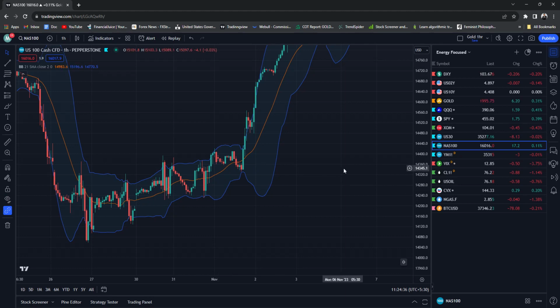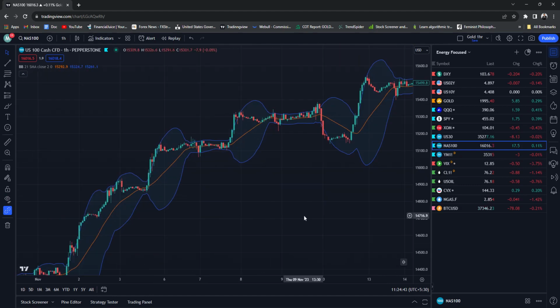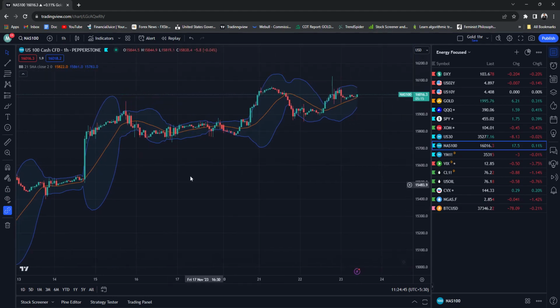In any case, that's pretty much it for Bollinger Bands. It's a good oscillator, and a good way to briefly look at the market and see where the prices are. For now, it's getting narrower again, but it's not really that narrow. We have room of about 50 dollars on the upside as well, and it could also check 16,100, and it's also remaining above the midpoint. So these things are ticked.